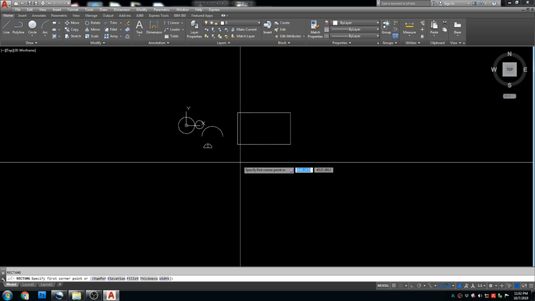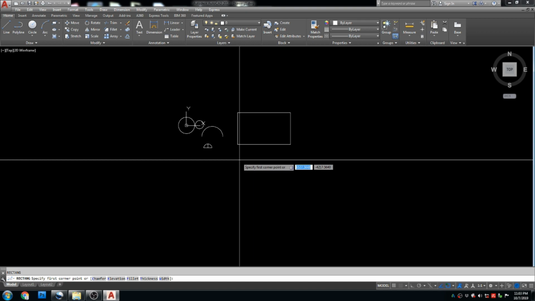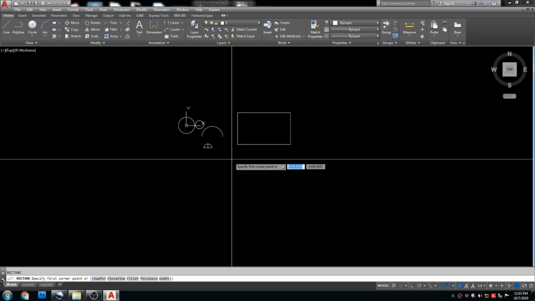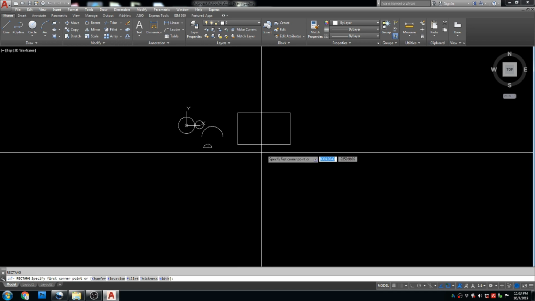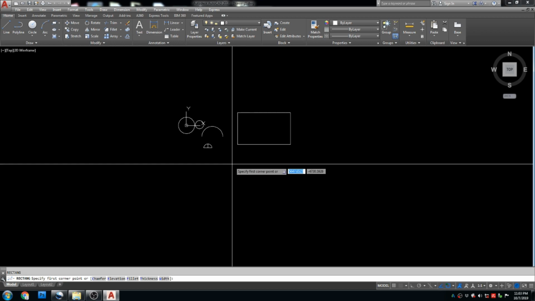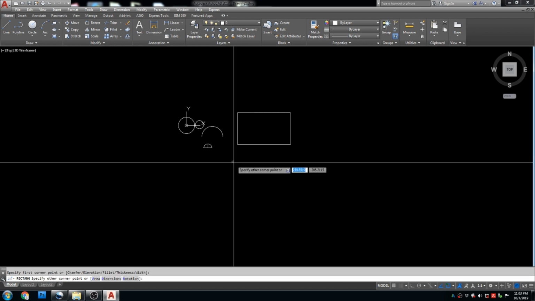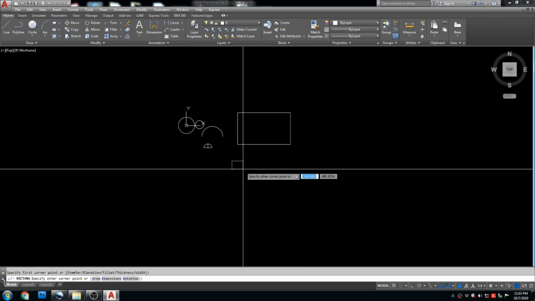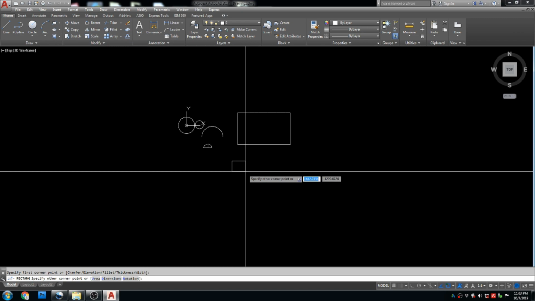Then you notice in our cursor there is the tooltip or the dynamic input. We can use this one. So let's pick our first point here. Then we can use the dynamic input method. For example, I want my rectangle having a 1 meter length. I have to type 1 meter, 1000 millimeters.